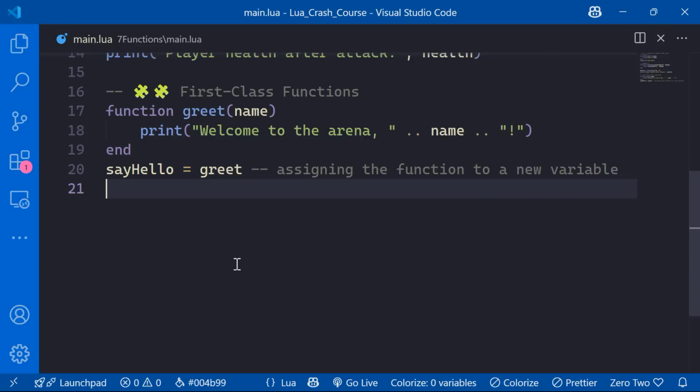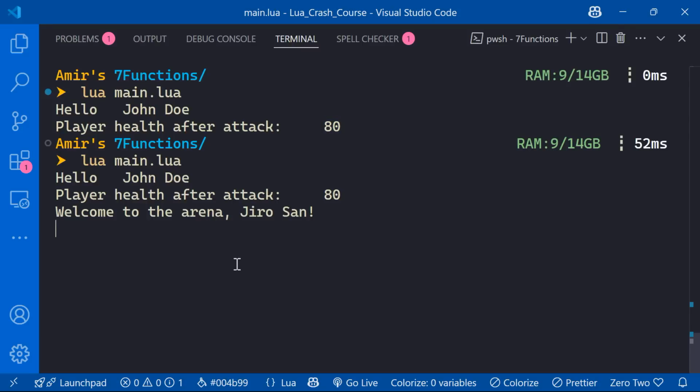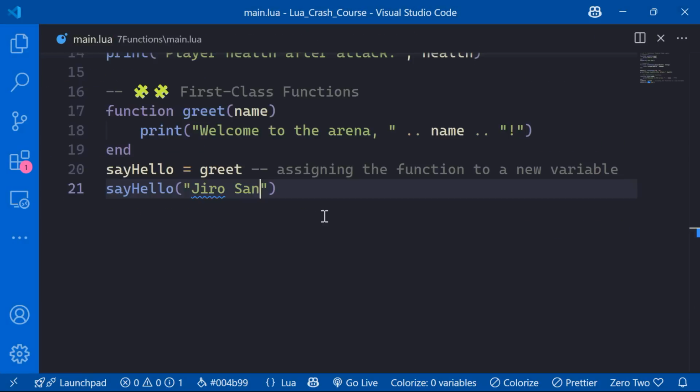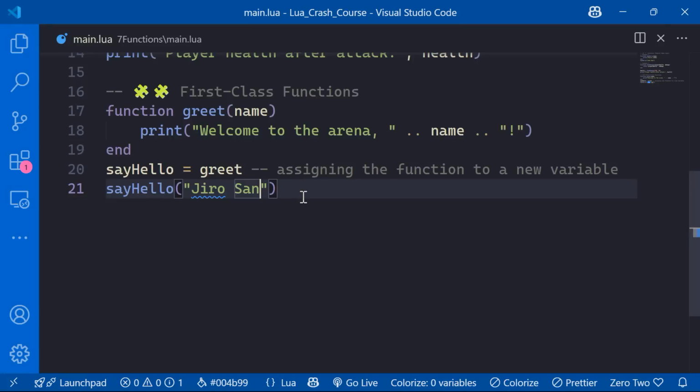You want to see that? All right, say hello, and I'm going to pass a name. Let's say Jiro-san, for example. Take a look. Welcome to the arena, Jiro-san. So you see that this variable has behaved exactly like the greet function. So that's what we mean by first class citizens.